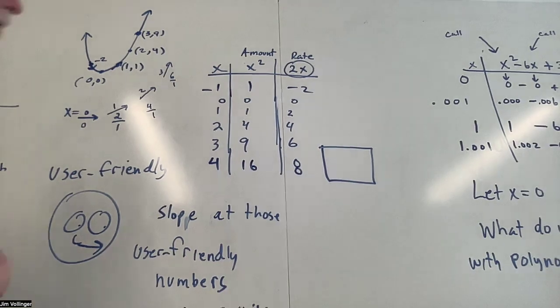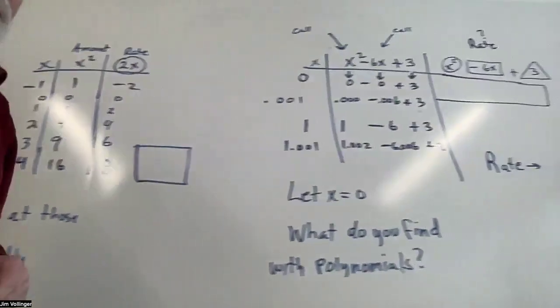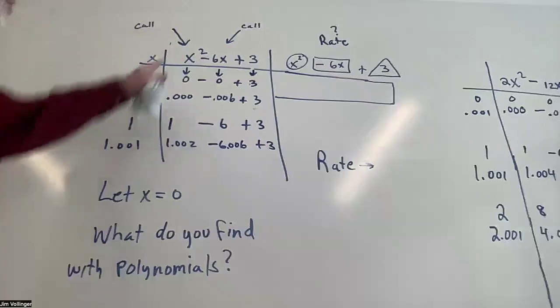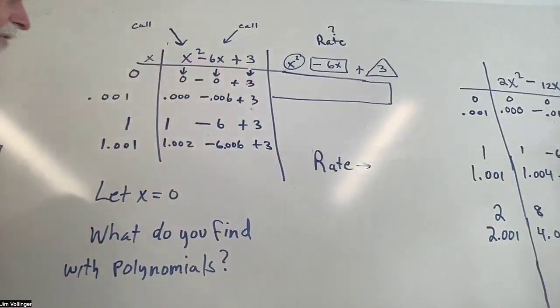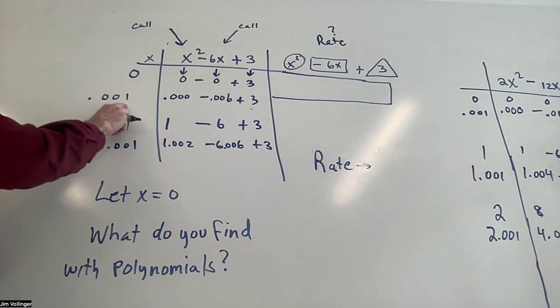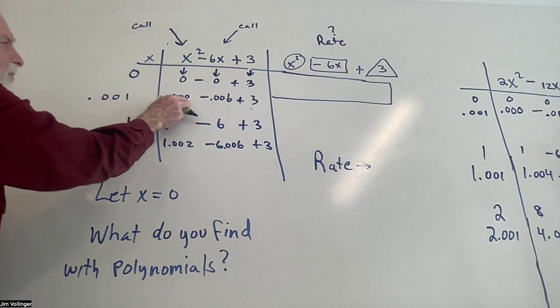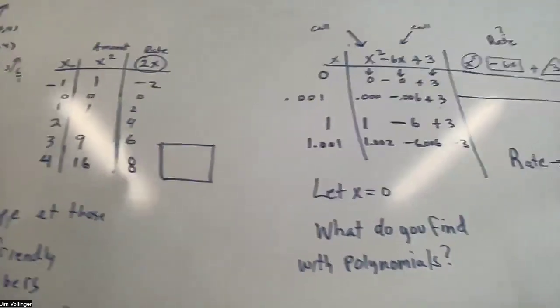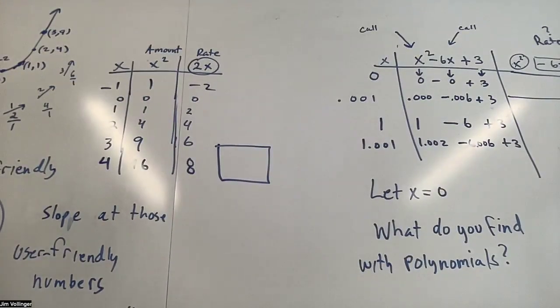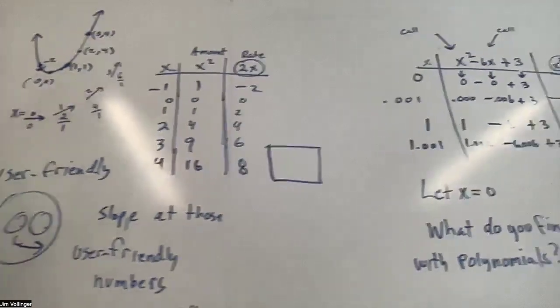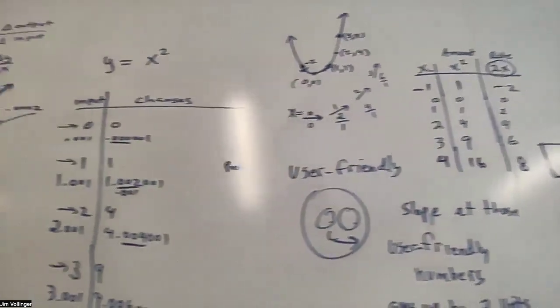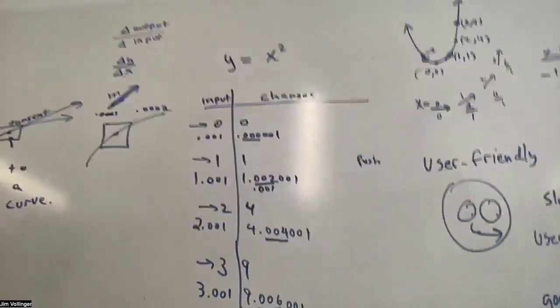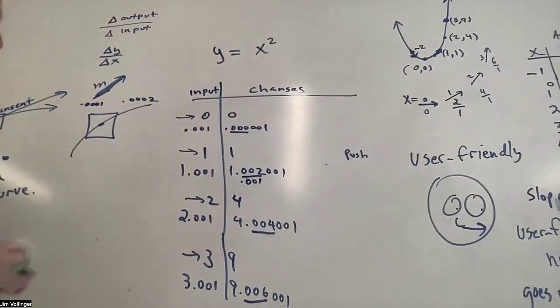All right. So let's look at another quadratic with some more terms in it. And let's look at how things are changing. Okay, from 0 to 0.001. And I'm only looking at the first 3 units of change. All right, let me see if I can come back to one of these situations. I'm way back here. All right, give you the notion of a limit. Might as well do that.